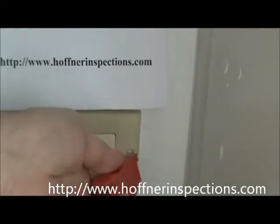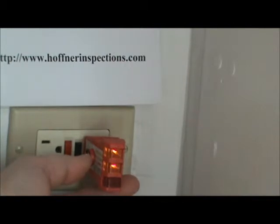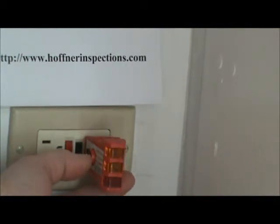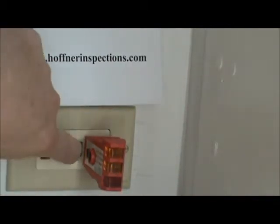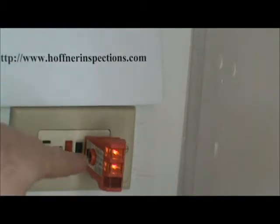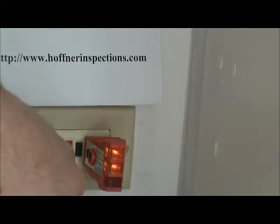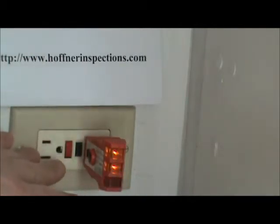And we have these testers here that will show that there's power on and it's wired properly. And there's also a test button on here which will do an additional test, and it'll trip it off. Sometimes the test button won't trip it off, and there's a number of reasons for that. It could be installed on a 2-wire circuit, and then it won't trip it off because these will test to ground, which is not important at this point. But if it doesn't trip it off, there's something wrong. Possibly there's no ground on here, which might be acceptable, but it should be identified as not a grounded outlet.